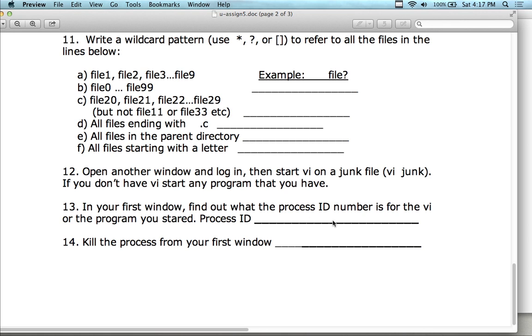it's your learning experience. Kill the process from your first window. You can do that on your own. So when you do that, write in the kill command. And here you're giving me the process ID. This space here says, you know, kill space, whatever switch you're using, whatever parameter you're giving.